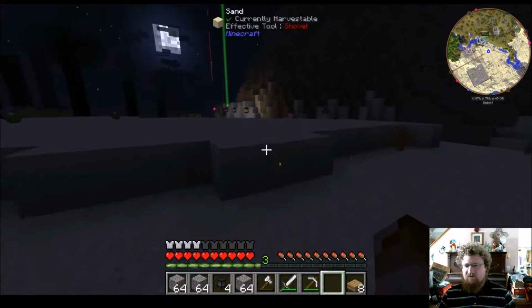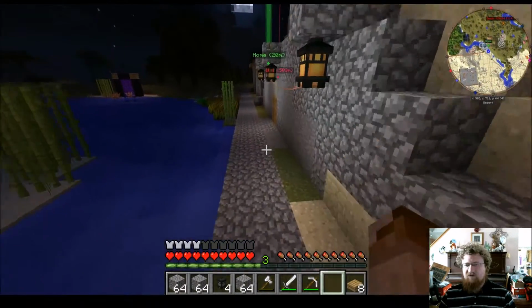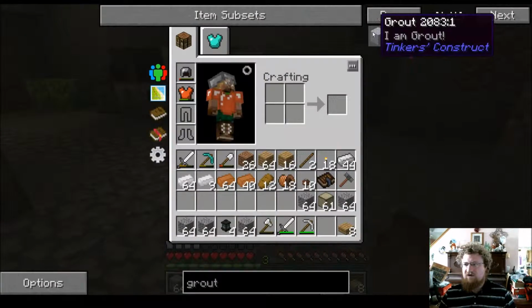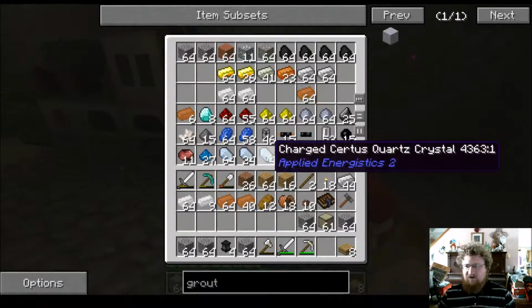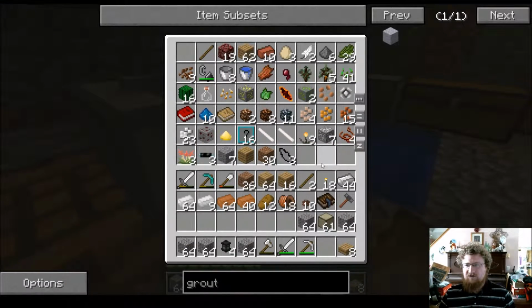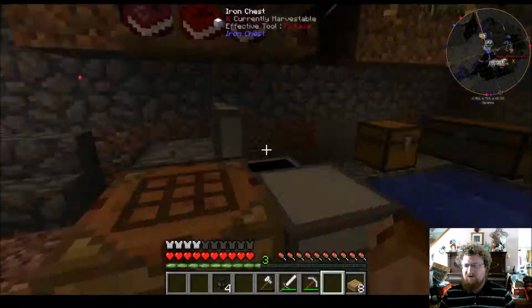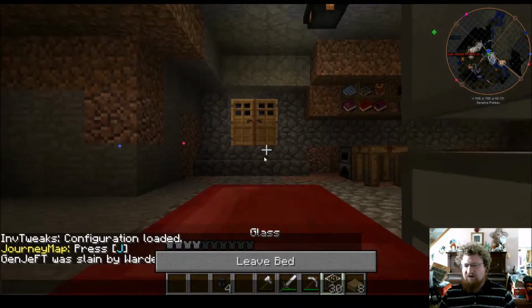So we got grout, we got plenty of sand. Not grout, gravel. We got gravel. Plenty of sand, and what we're going to need is clay. I think I might have... Yep, I've got some clay. We have clay as well. Brilliant. So I'm going to put all this in there for now. We don't need it at the moment. Take the sand, go to bed.